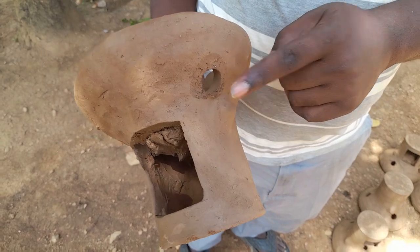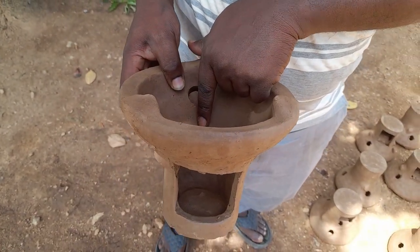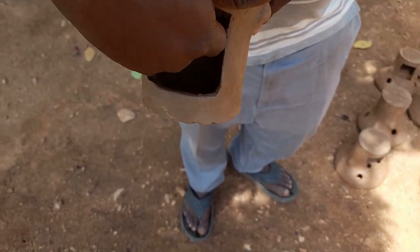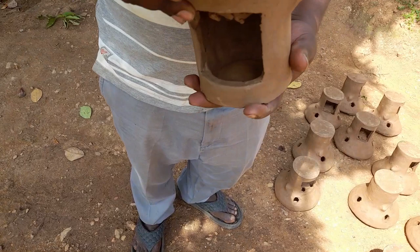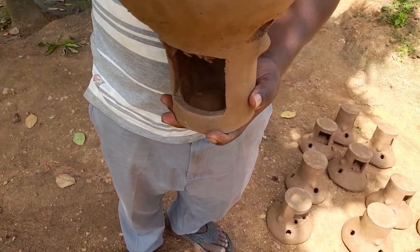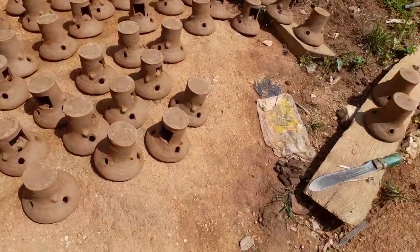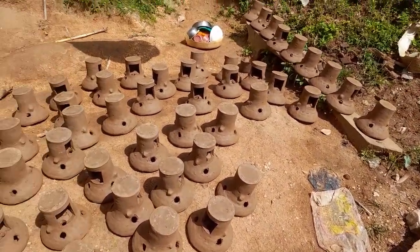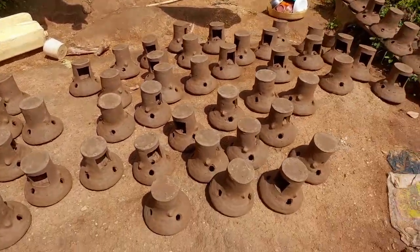Then these holes on the sides allow in oxygen. Air is allowed from here to allow the burning of the charcoal. Then this one here is an emptying tank, where they remove ash from. It also allows in air, oxygen, to burn the charcoal on top. Wow. So guys, as you can see, there are very many finished charcoal stoves here. This one is an economic project. Wow.